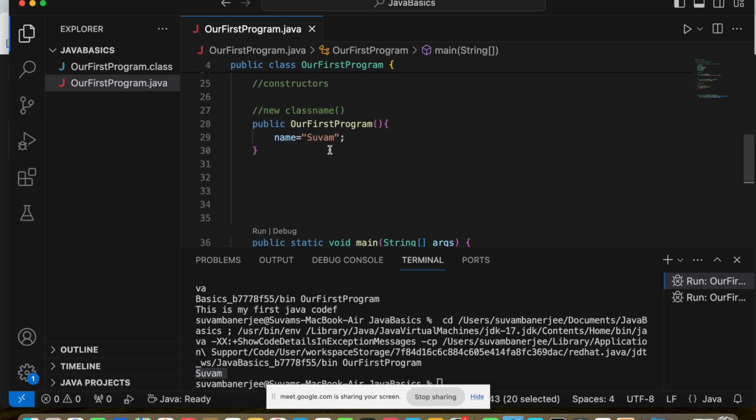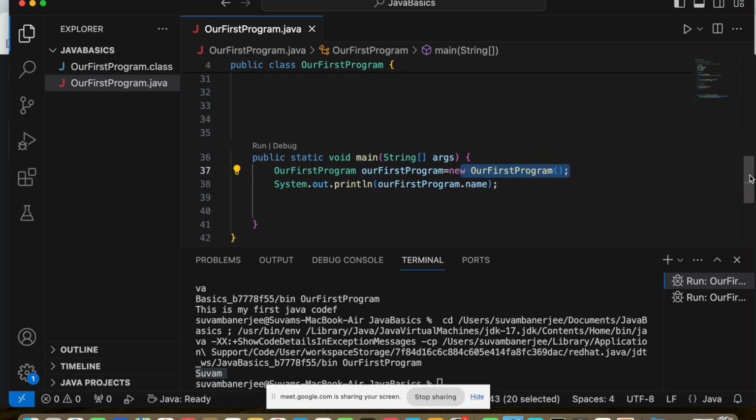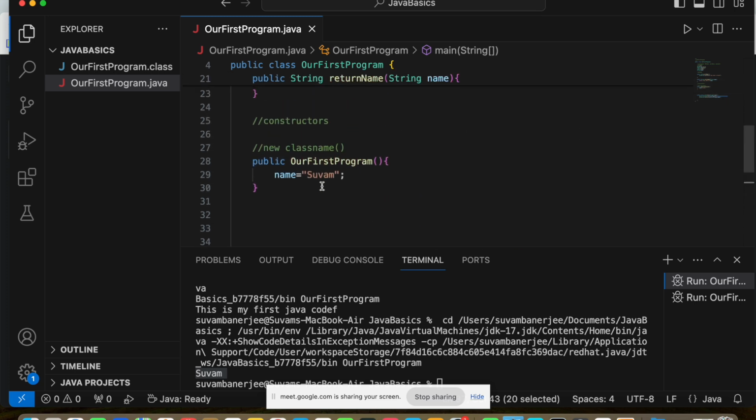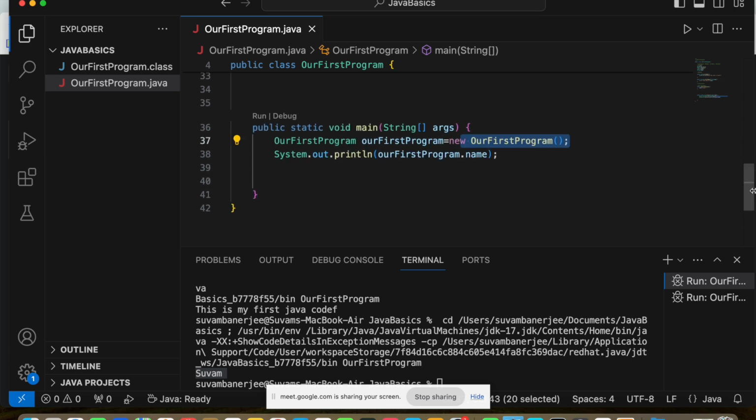So when this constructor is called, when we are creating an object of this class, and then when we print this name variable, whatever we have initialized inside our first program, Suvam, is getting printed. Tell me, understood or not? Any confusion, anything you want me to repeat again?